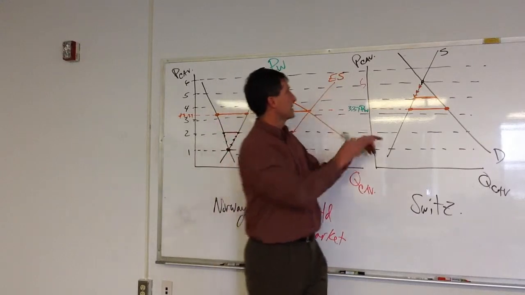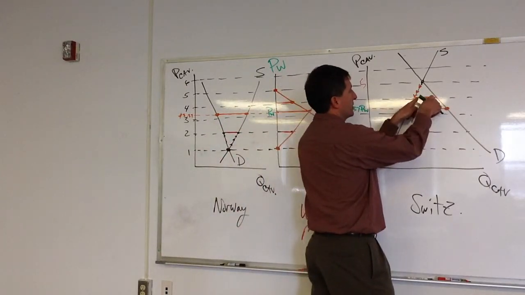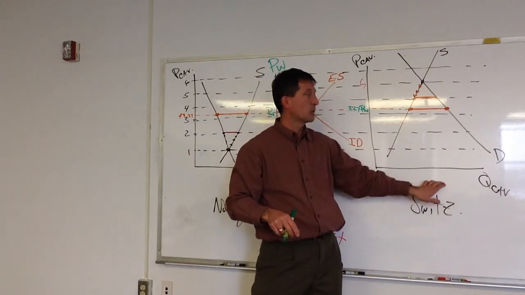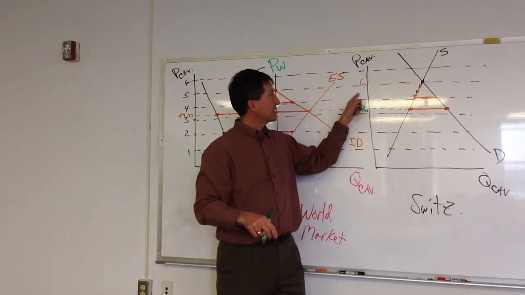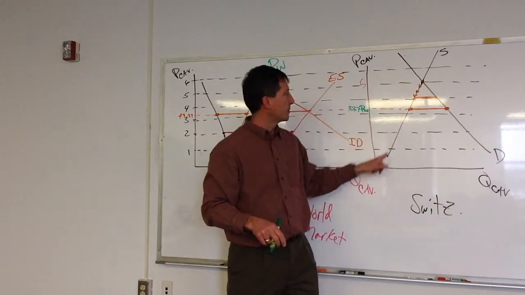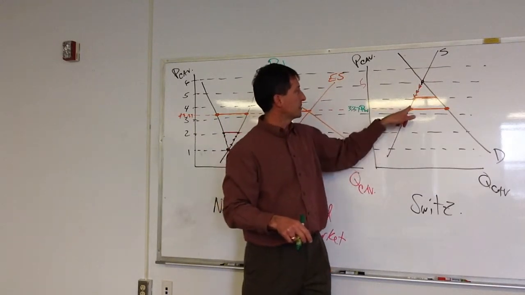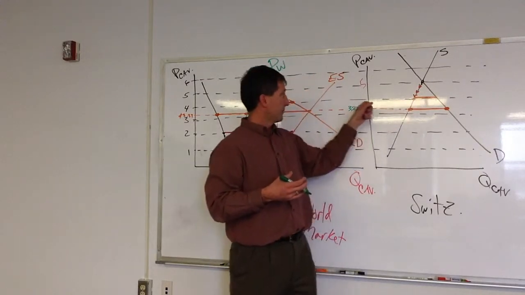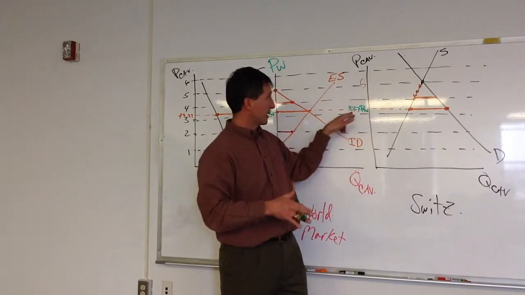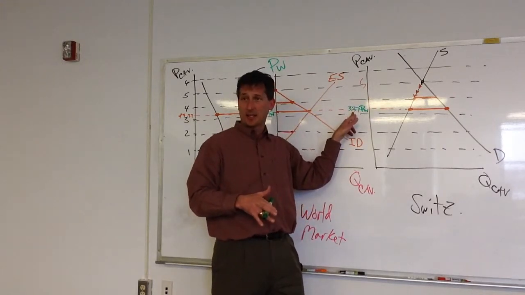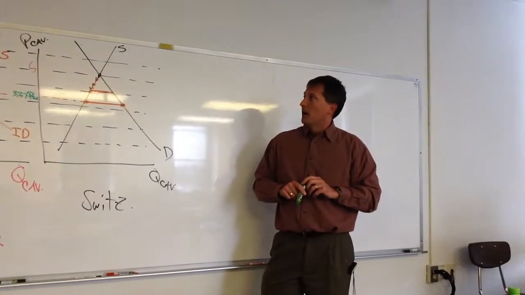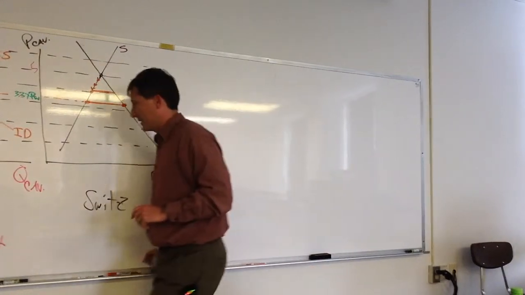And then we see what happens here is that that's going to reduce the amount of imports going on by the Swiss. The domestic producers, this is a review from last time, by the way, are going to increase their production because of the protection, because the price within Switzerland is going to be $3.87 rather than $3.37. So they're kind of catching a free ride on the tariff. All right, so let me get this down in steps.